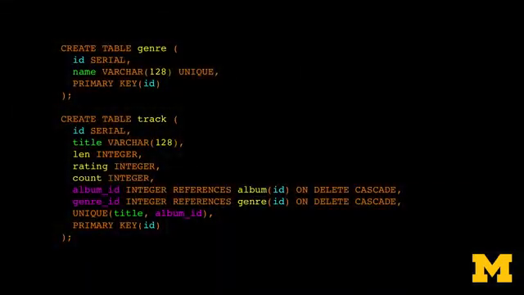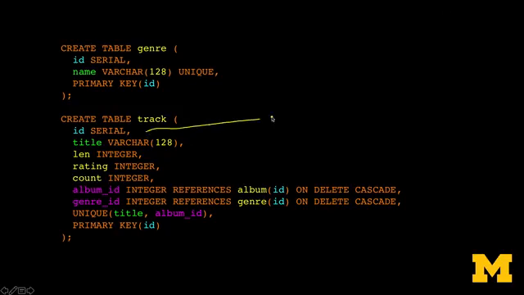Okay. So the genre table, if you remember the picture of the genre table, is just something we're going to point at. So in a many to one, this is a 1. And so it just has a primary key, and it has a unique logical key that is the name of the genre. And the track table looks complex, but it's really not that complex.